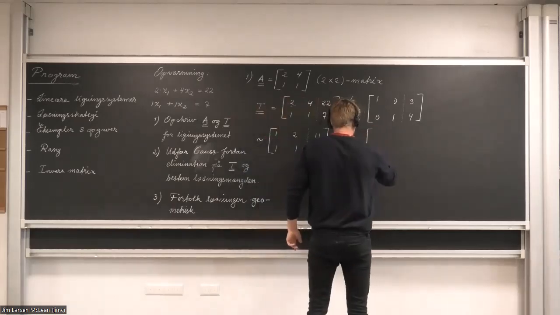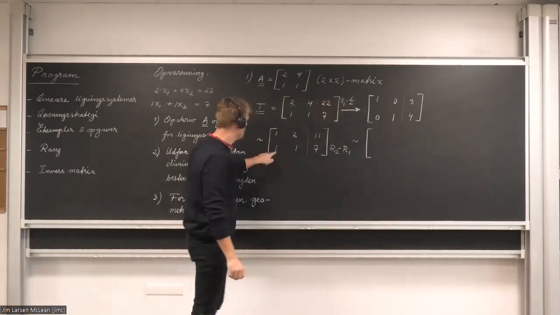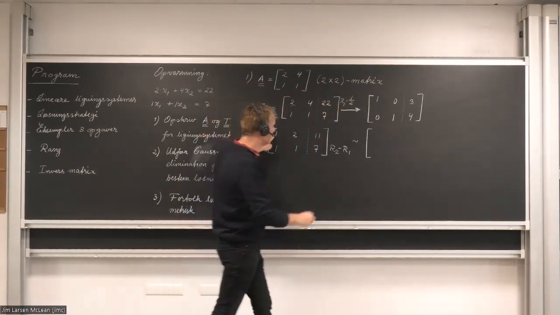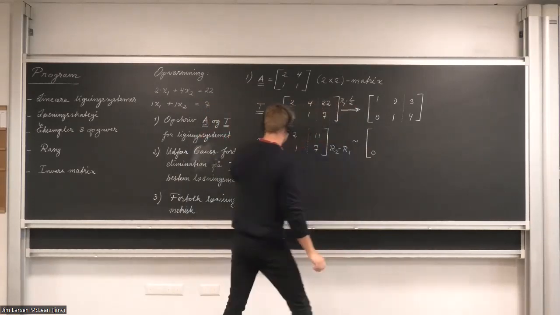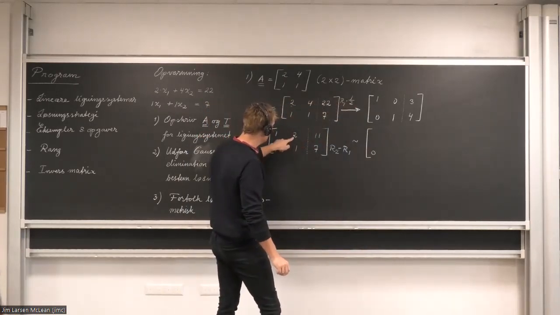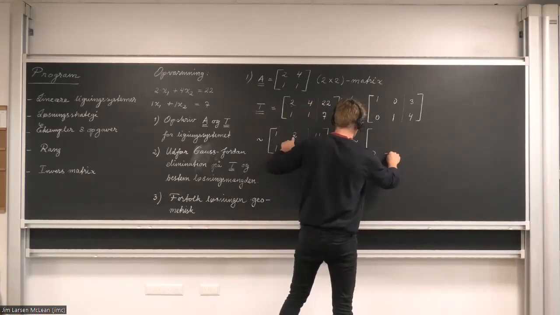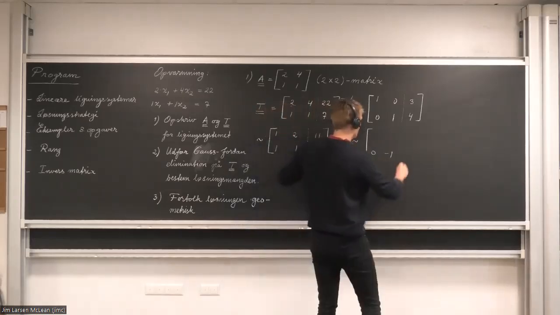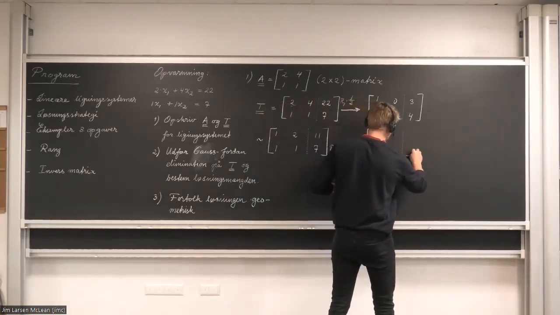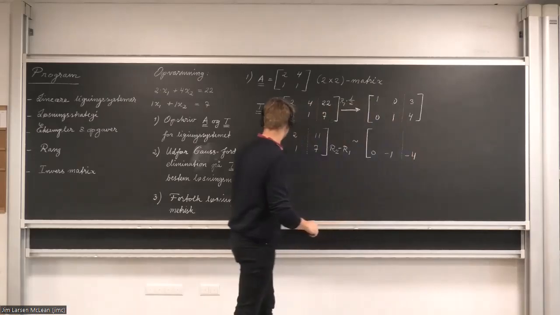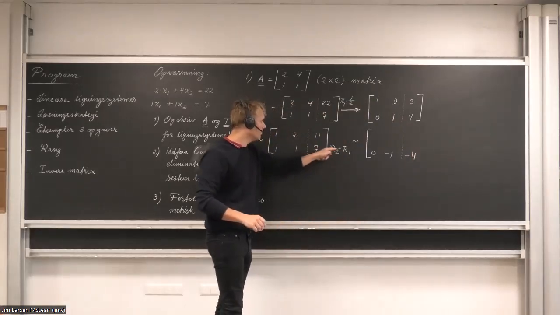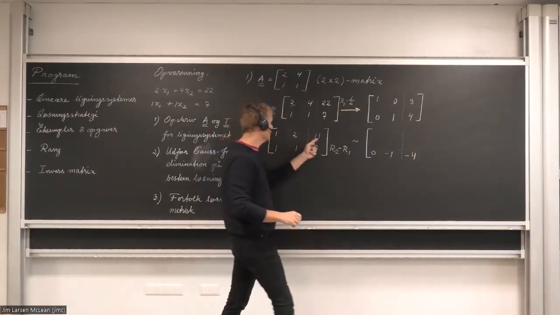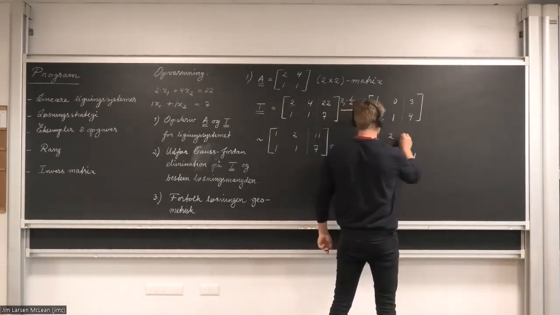Let's try to do it. So I'm going to have 1 minus 1, which is 0. Then there's 1 minus 2, which is minus 1. It says there 7 minus 11. That is minus 4. So I need to have negative 4. Up here, I haven't done anything. Everything happened in row 2. So here I can just copy and paste it. 1, 2, 11.